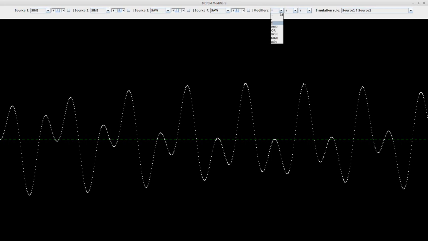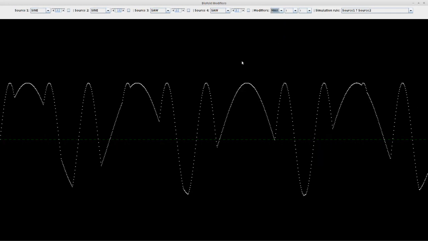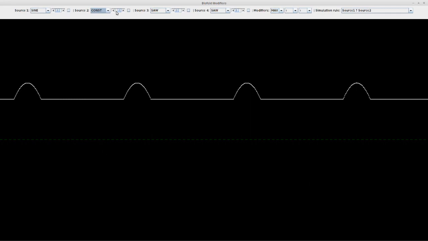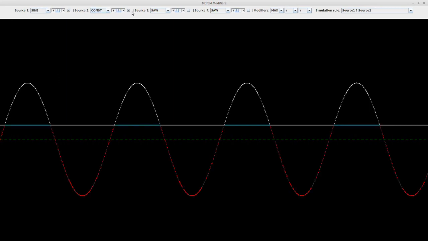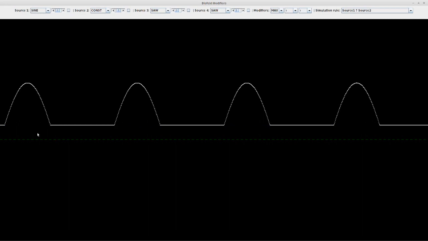now let's have a look on maximum and minimum values. Again, I'm choosing the constant as a source and a sine wave as a source. And as you can see here with the maximum operator, I'm only getting the maximum of both values.